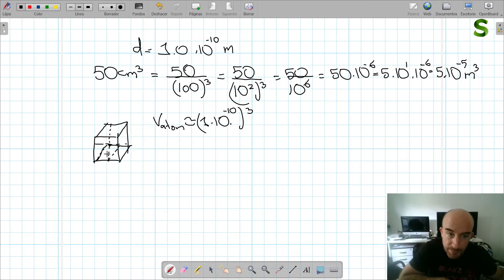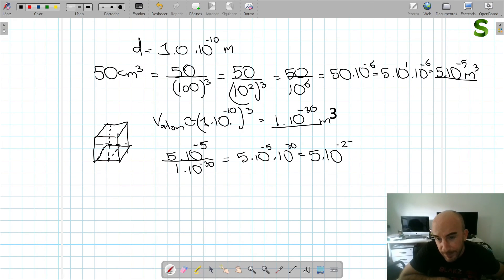Because we would have 10 to the power of minus 10 in the x-axis, in the y-axis, and in the z-axis. So that's 1 times 10 to the power of minus 30 meters. So we have this. One atom is this. So how do we find the number of atoms? We just divide. The whole volume that we have divided by an estimate of the volume of one atom. And that's 5 times 10 to the power of minus 5 times 10 to the power of 30, which is 5 times 10 to the power of 25 atoms.